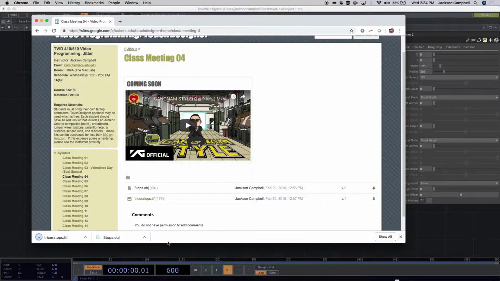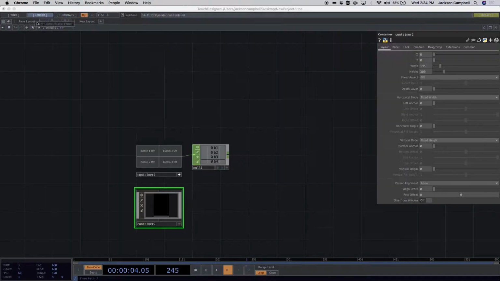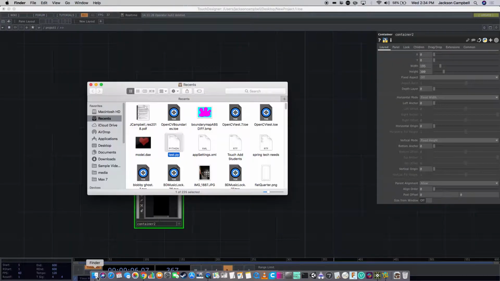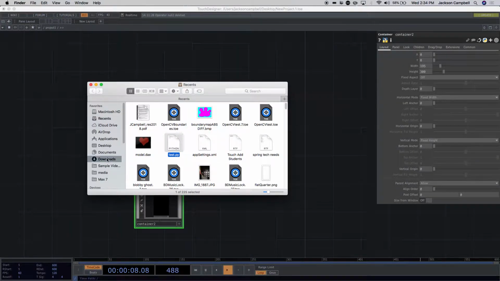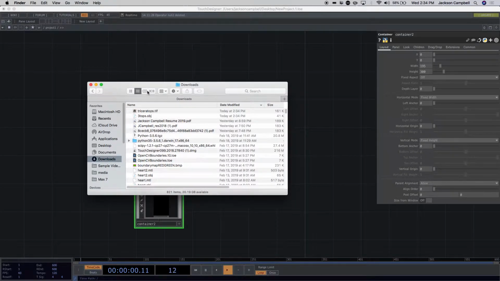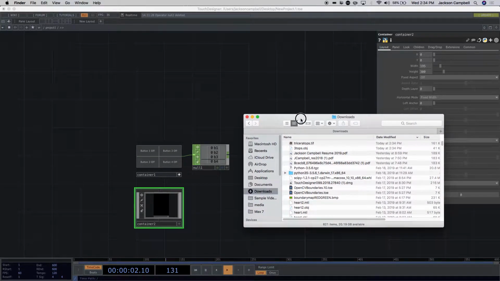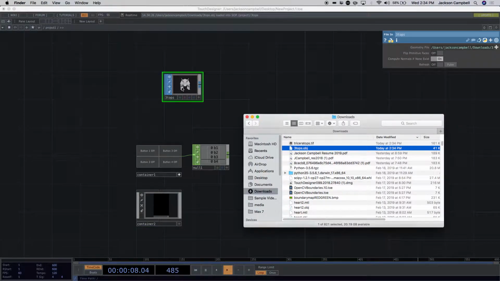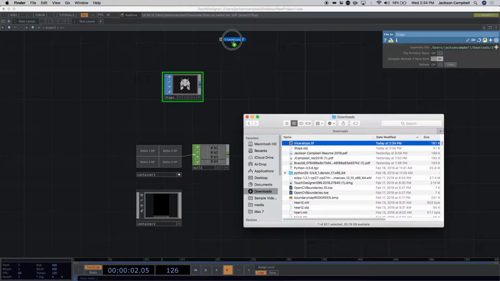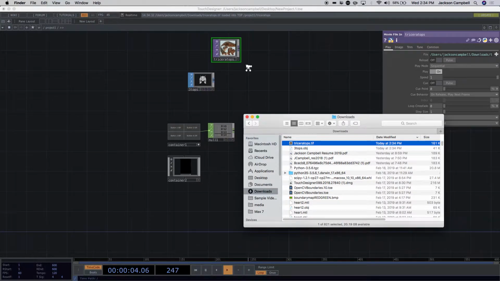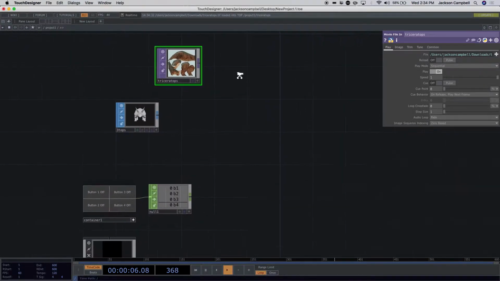So download those, and then find where you put them, usually in downloads. And you can drag the 3tops.obj onto here, and you'll get Triceratops. You can drag the TIFF up here, and you'll get a movie file in.